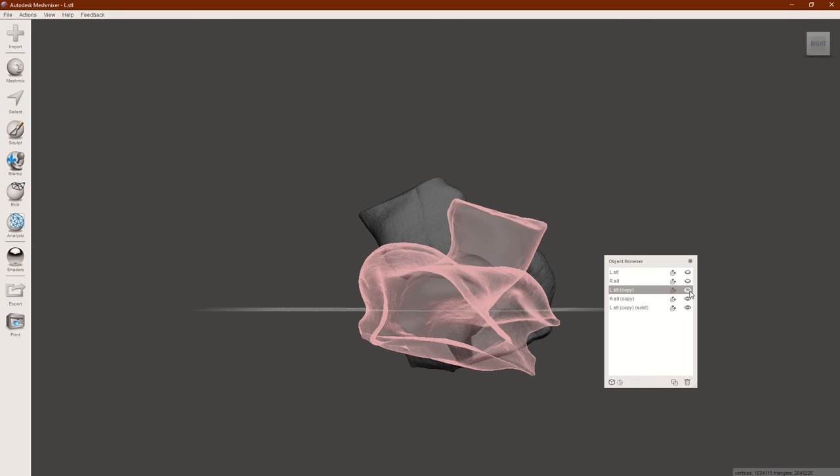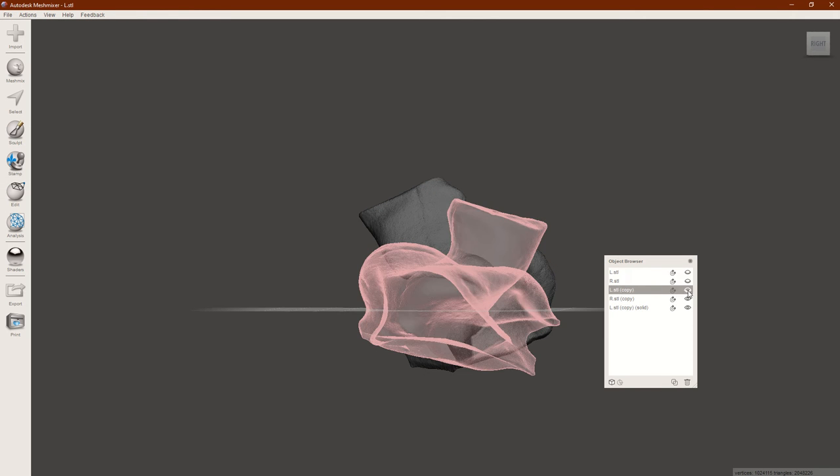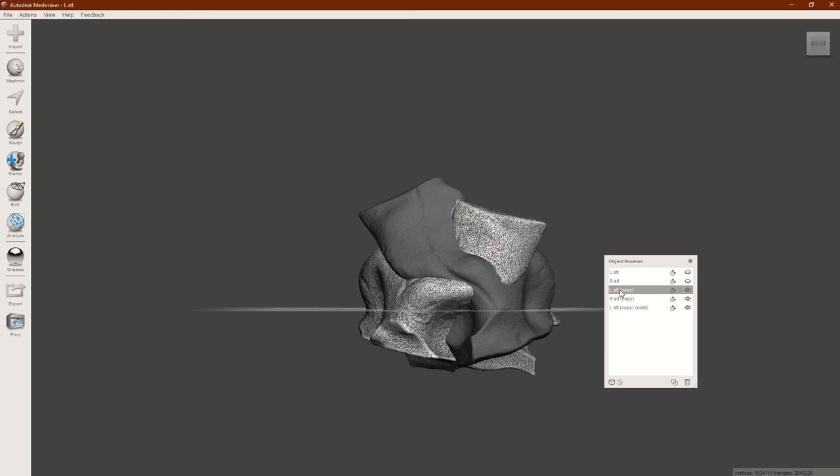Since I don't care about this one because I already have a copy of it up here, I'm going to highlight it. It has to be visible in order to delete things. So I'm going to highlight it, make it visible, and delete it. I'm going to also do the right copy.